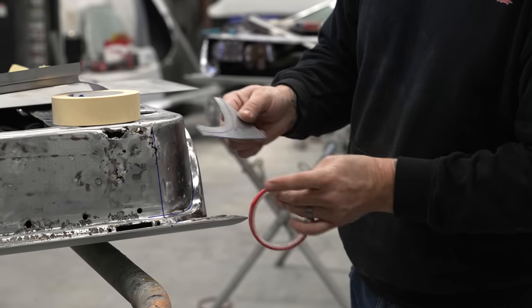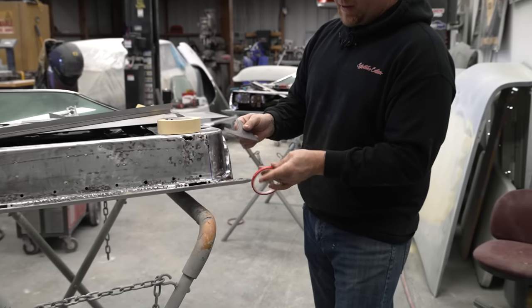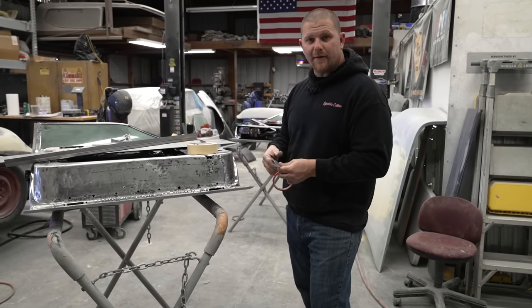If you have any question, they have different thicknesses of vinyl tape. In case you're trying to do a certain amount, you can always use half inch, quarter, eighth to create some of the shapes that you need if you need to transfer things over.